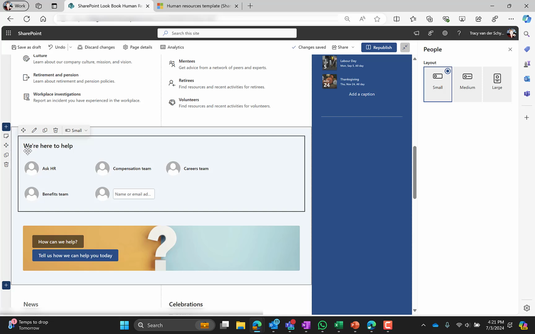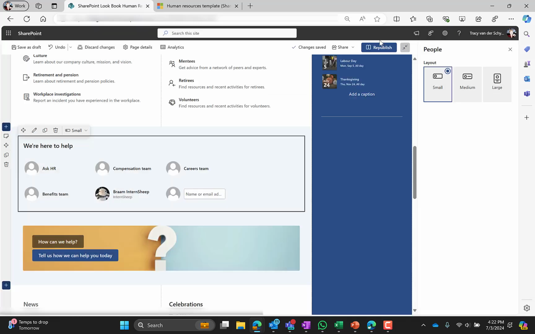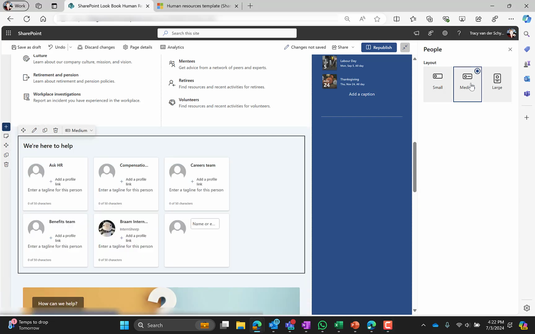This one, of course, is people. So that's where you can add additional people. So I can go and add Brahm, for example. And these are clickable dynamic contact cards. So if I click on that, it even gives me, hey, this is Brahm's details, and this is the last documents we worked on, etc. So contact card, and it's set to small. So there's the differences. Pretty cool.